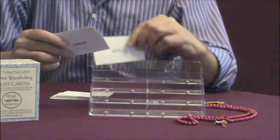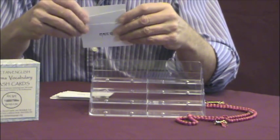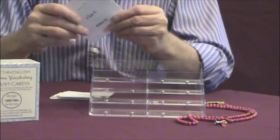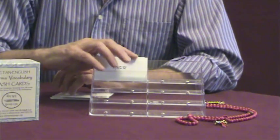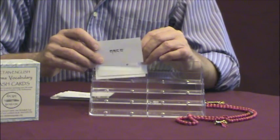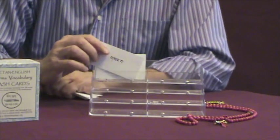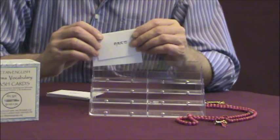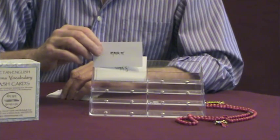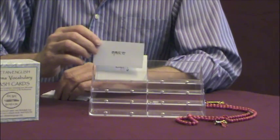And so the way it works is on the first day, say Monday morning, we're going to spend a little time learning vocabulary as well as our other studies. So we just take 3 cards and we put them in the first slot here. And Kalu Rinpoche, the great meditation master from Tibet who passed away in 1989, trained many people to be translators. He suggested, or he told us, that we only have to learn 3 words a day in order to become fully master of the Tibetan language, to become a translator, for instance. And so this is what we do.